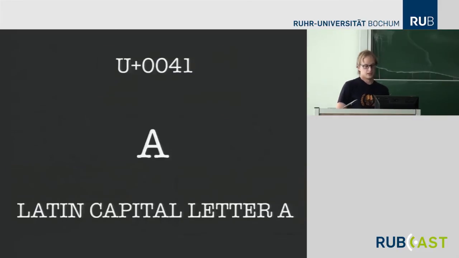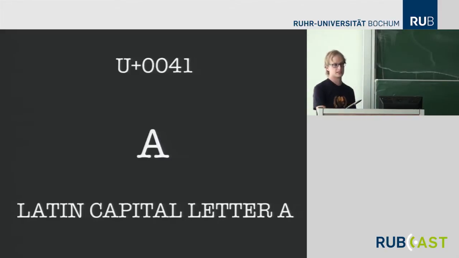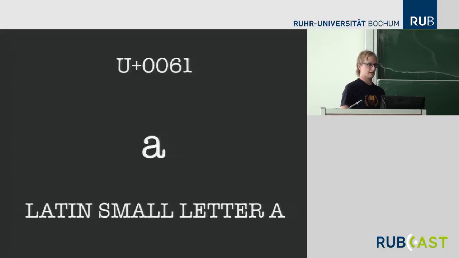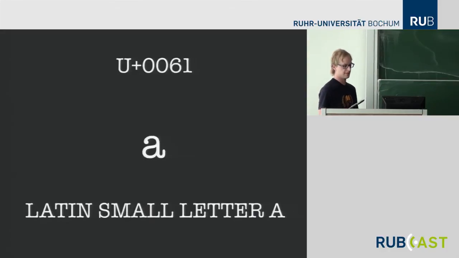So for example, Unicode maps the Latin capital letter A to the code point U+0041. Now, note that this is a hexadecimal number, so it's not a decimal number. And usually, code points are formatted this way. So they start with a U+ prefix, and then they're followed by hexadecimal digits, which are usually 0 padded up to at least 4 digits. Now, another example is the Latin small letter a. This is a completely different symbol, and for that reason, it gets its own name and its own code point, which is a different value.